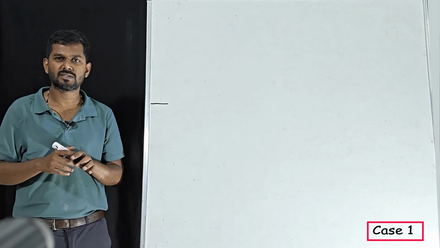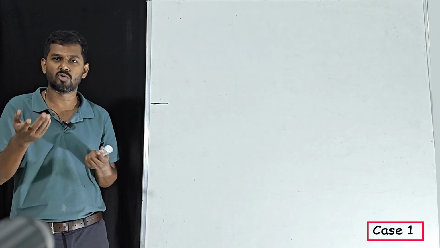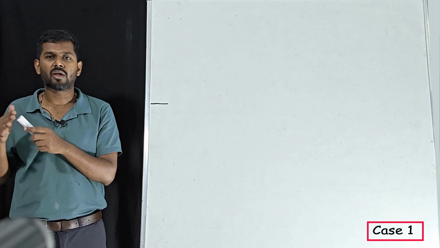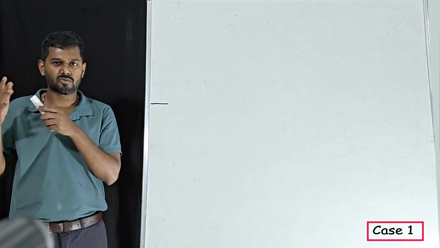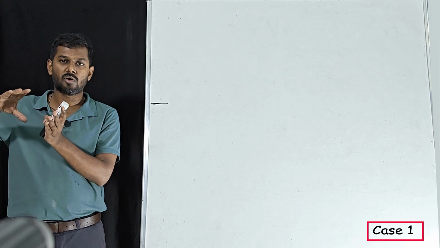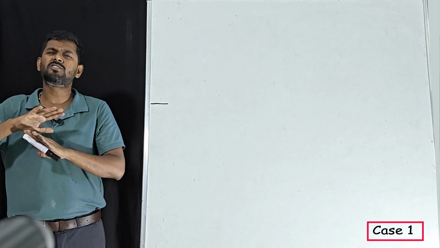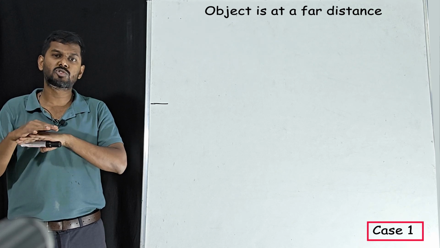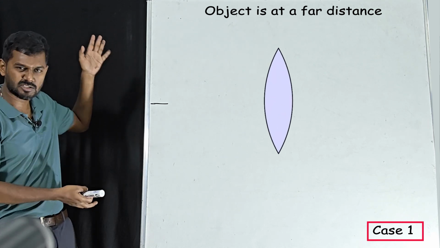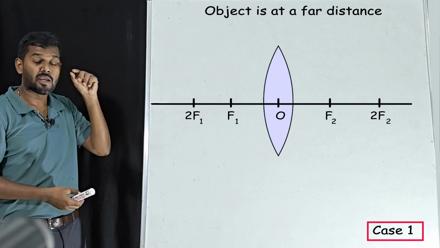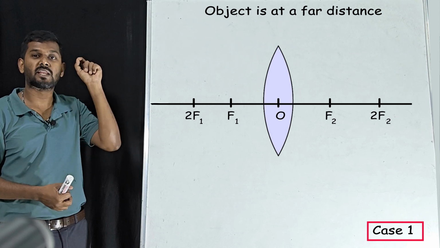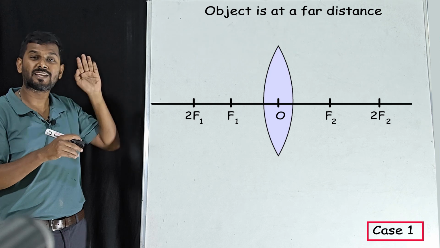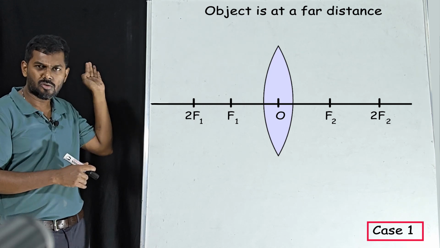So when it comes to convex lens, the second case will be, see, there is no first case, second case and all, based on the position of the object. Okay, we are talking about case 1 and case 2. For case 1, the object was at infinity. Now it is too far, not at infinity, but too far, which we cannot see. So in this case, if they specify the object is at infinity, you have to take two parallel lines. But in this case, it is not at infinity, but too far.